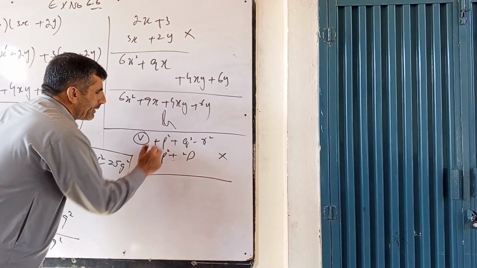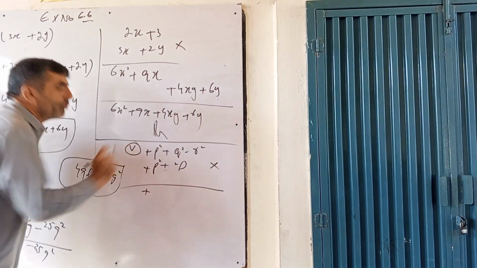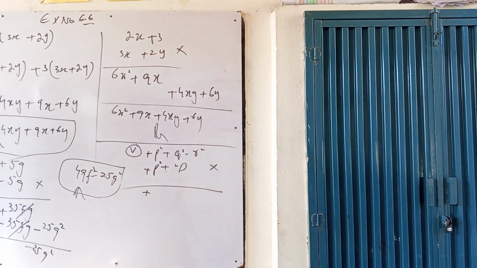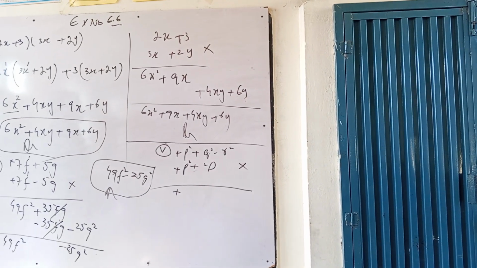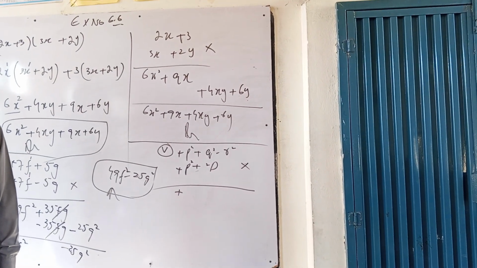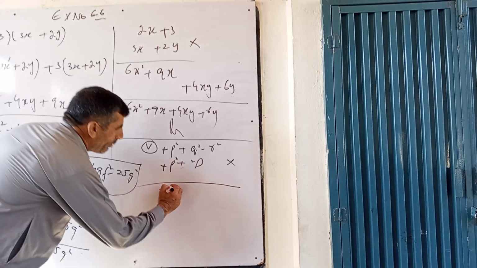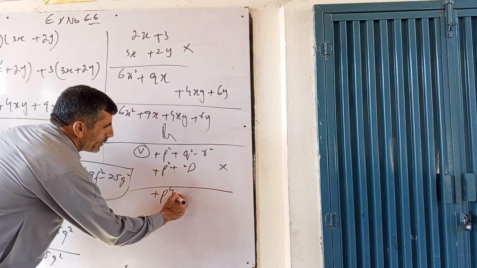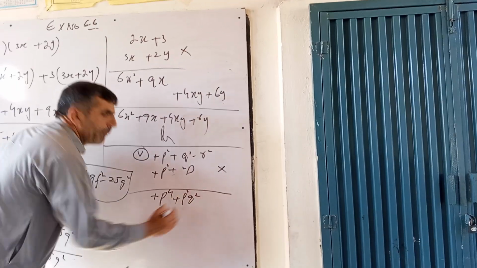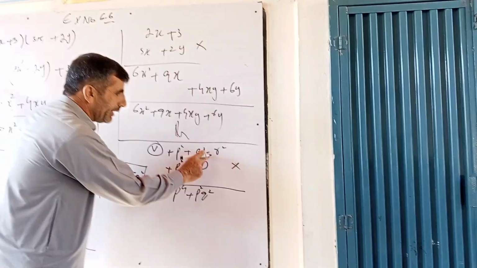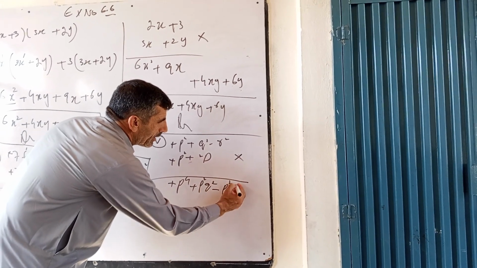So here it is plus, it is plus, so plus and plus multiplied is equal to plus. Now p square and p square will be multiplied. When p square and p square are multiplied, the result will be p to the power 4, because 2 and 2 will be added. So it is equal to p to the power 4, and plus and plus is equal to plus. P square and q square cannot be multiplied, but can be written in the multiplication form, and here it is minus, so minus and plus is equal to minus p square r square.